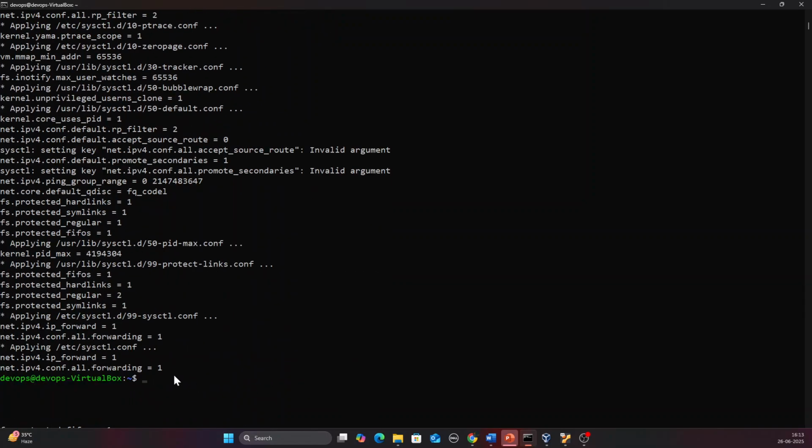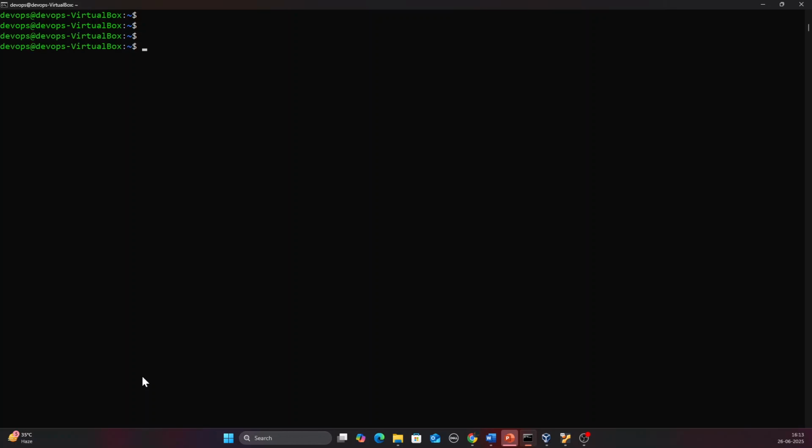After that we'll check whether our changes took effect or not. For this, first I will clear the screen. We'll give the command sudo sysctl -a | grep forward.